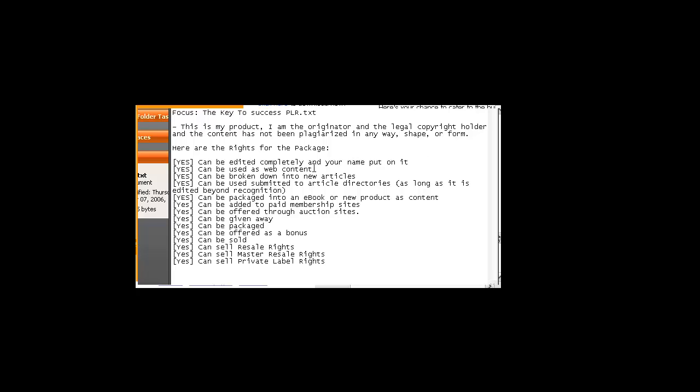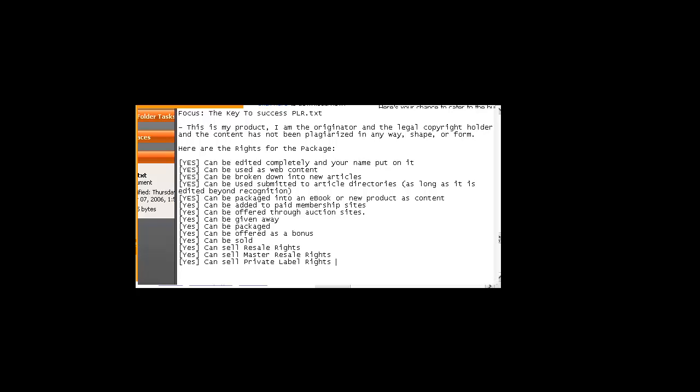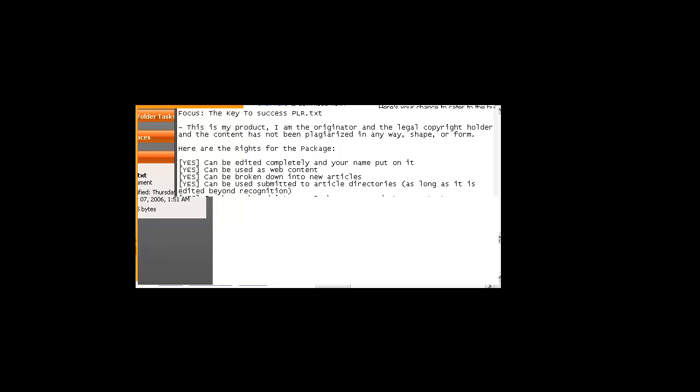We're going to break it down into new articles. It can be used in article directories as long as it is edited, and that's exactly what we're going to do. So basically she allows you to do pretty much anything. With that in mind, let's get started.